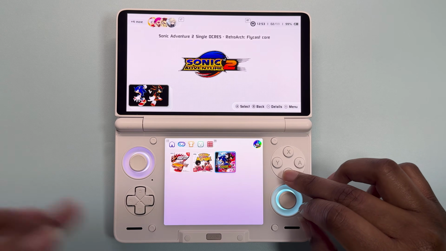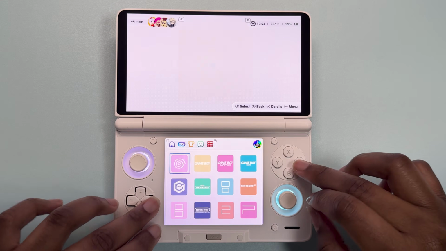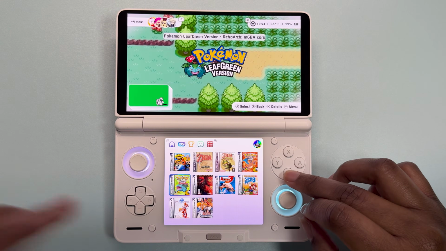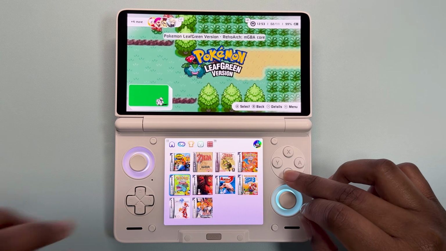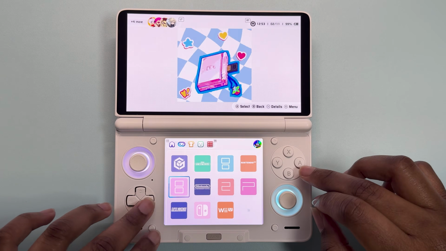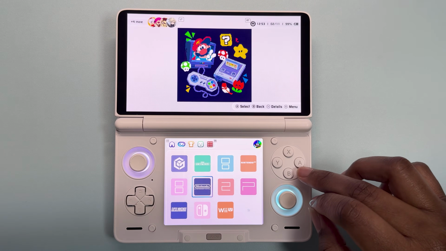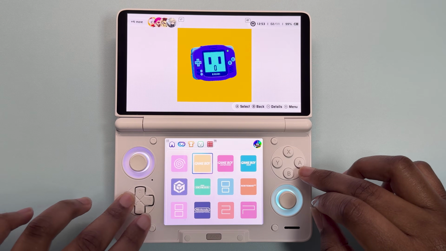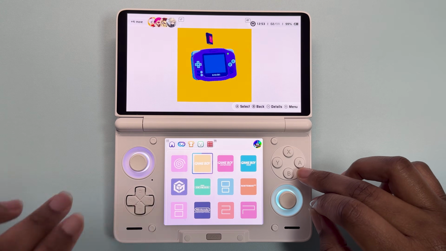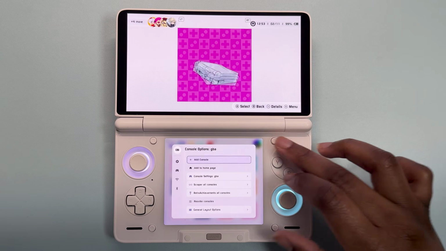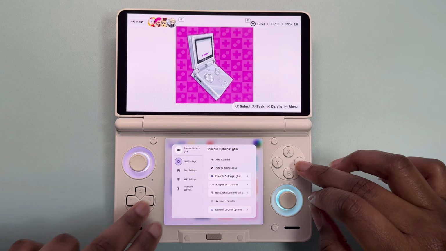I love how there's various scrapers that you can utilize to find your artwork for your games. So far, yes, I'm actually enjoying this. First impressions, they look really nice. Yeah, so I thought this was a great addition to iiSU.